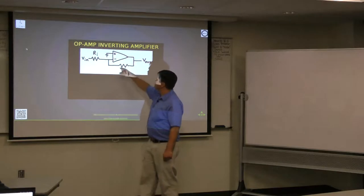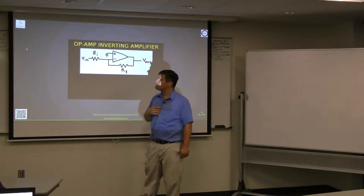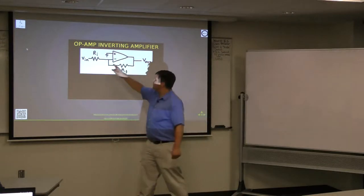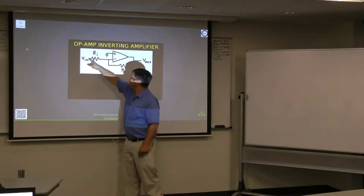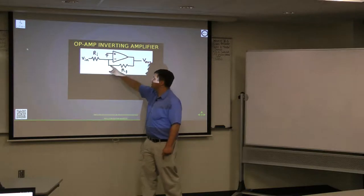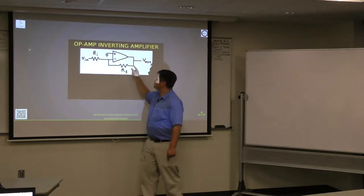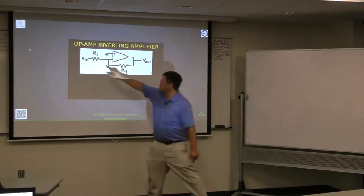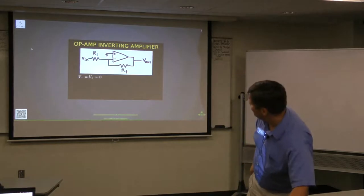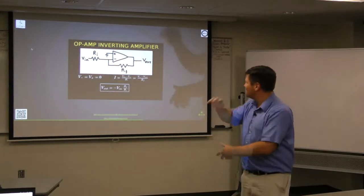I have two resistors, right? I've got this feedback going back here. Here's how you figure this one out. The first thing you do is you say, if op amp man is doing his job, that voltage will be the same as that voltage. So that's 0 volts, right? If I know this voltage and I know that's 0 volts, I can tell you how much current's flowing through there. If I know how much current's flowing through there, none of it goes in here, so that tells me how much current is flowing through here. So the voltage drop across there, I can determine from that current. I get the current from this one, and I get the voltage by applying that current to this one. I'll just skip through that, but it turns out that this is an inverting amplifier, and you get a gain which is negative. So you can make your signal bigger, but it's flipped over.